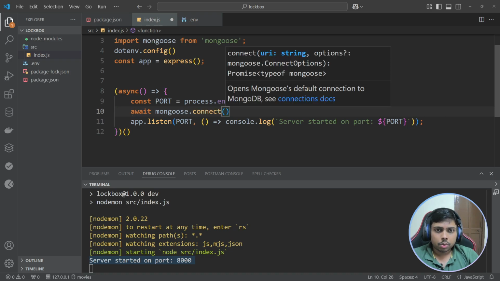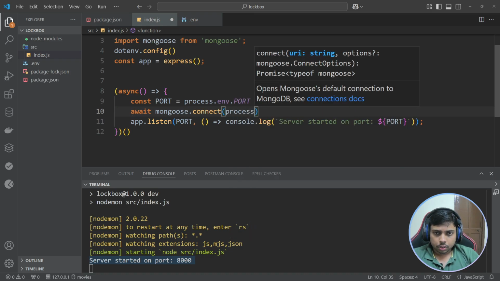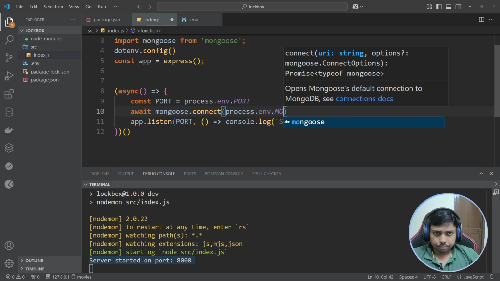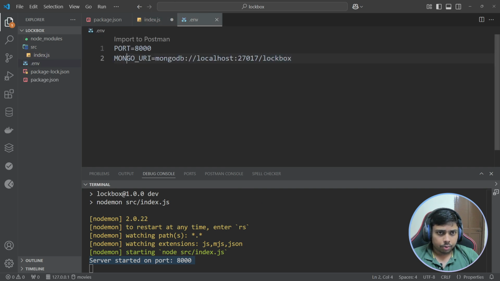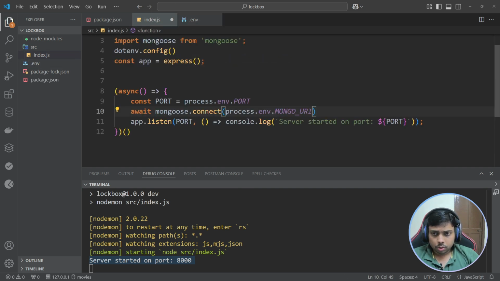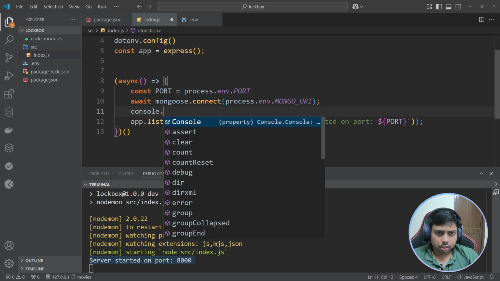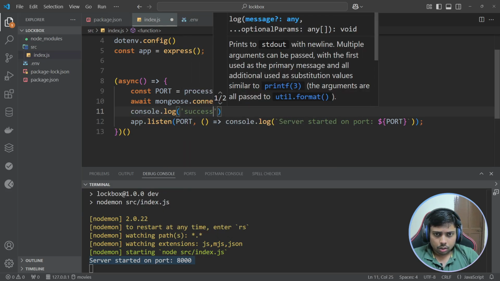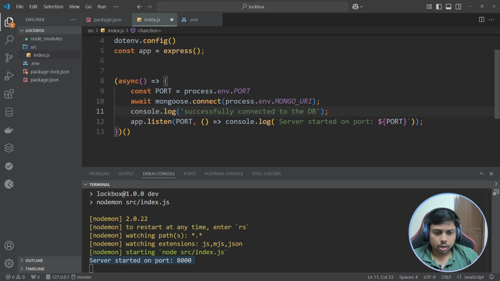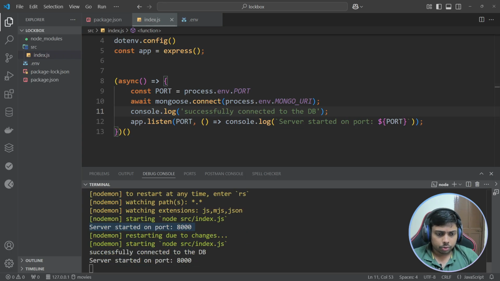Connect where? Connect to process.env.MONGO_URI, I will quickly copy it from here. And after the connection is done, I will say console.log successfully connected to the DB. So if you see, successfully connected to the DB and server started on port.